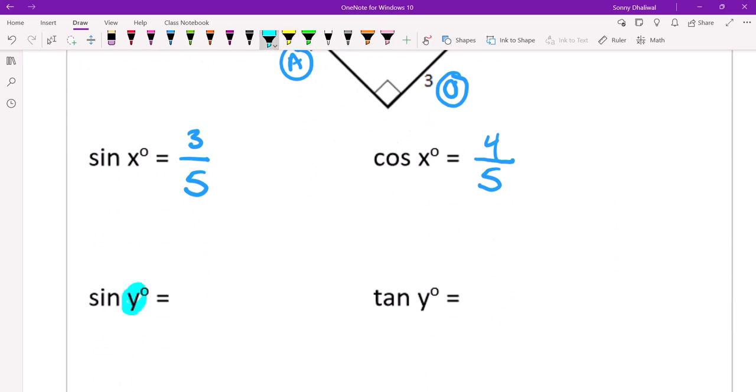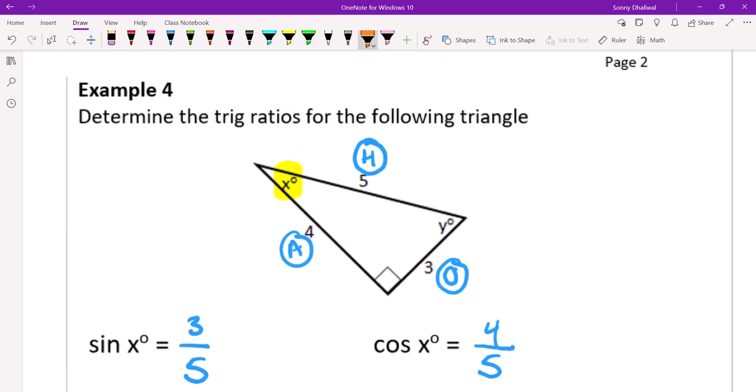Okay? So now, the second part of this question says, what are the formulas for angle Y? Well, if we're now talking about a different angle, our labeling changes. So if we're now talking about this angle here, according to angle Y, our hypotenuse still stays the same because that's the longest side. That doesn't change. But what's now your adjacent side, the 4 or the 3? Now that adjacent side would be over here, because this is now the side that's next to it. And the one across from it now becomes the opposite side.